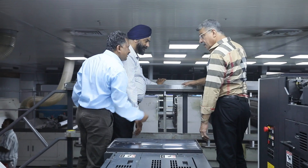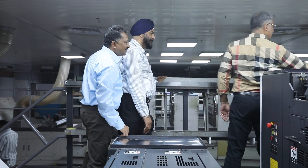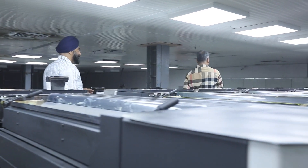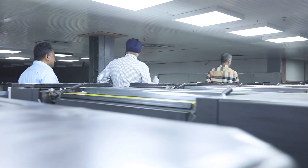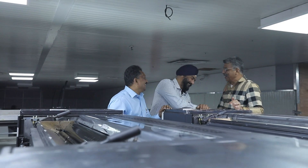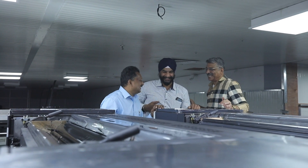I'm in this field almost 37 years. I was a used equipment dealer — I sold almost more than 120 Komori machines in 12-13 years. That's why I know each and every part of Komori. I've seen everything stage by stage: Komori Litron, Komori New Litron, then Komori Litron again, and now it's the GL. Now I've bought a GL with UV, 7 color. I'm going to buy one more Komori as soon as possible.